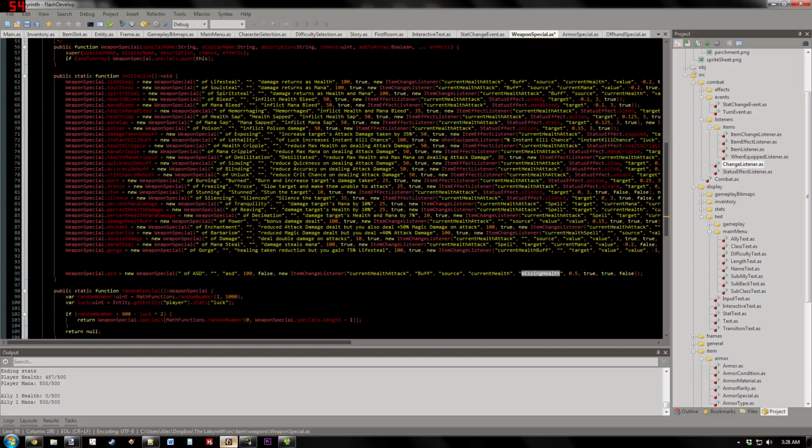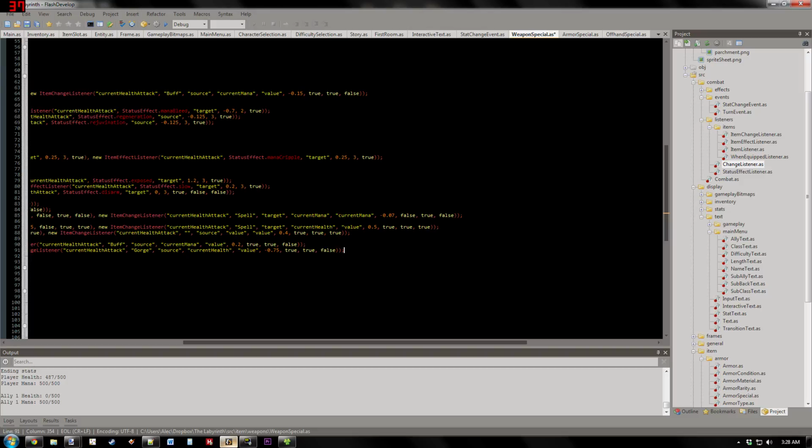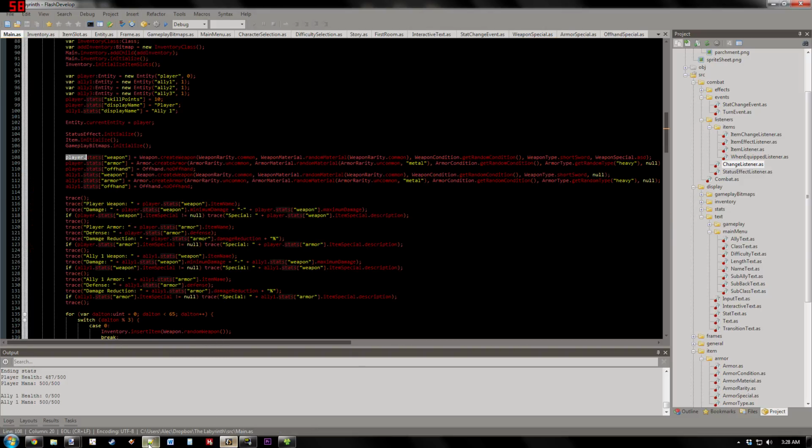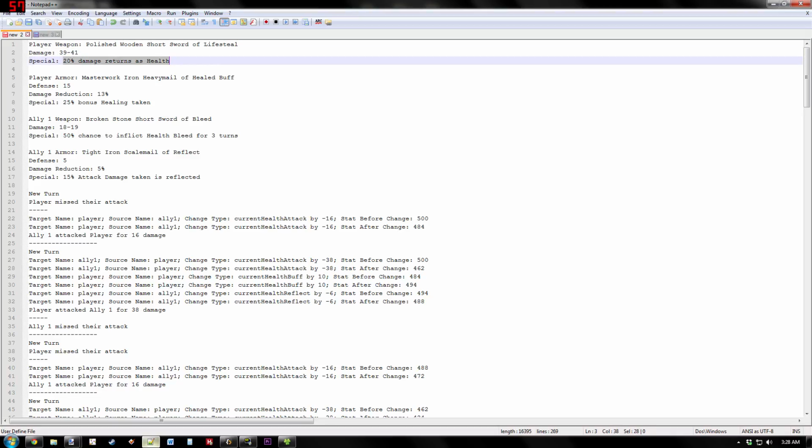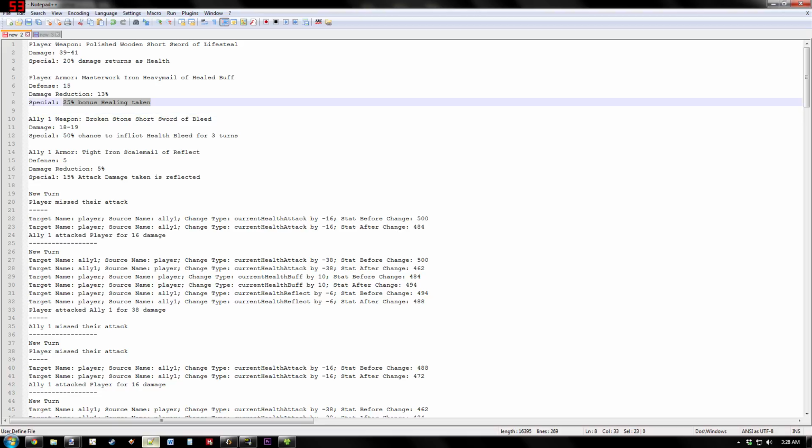So anyway, that is all that nonsense. What I'm going to do now is show you a new battle with some pretty decent synergies. Here, the player has lifesteal, which returns 20% of damage dealt as health. Then he has healing buff armor, where he gets 25% bonus healing taken.